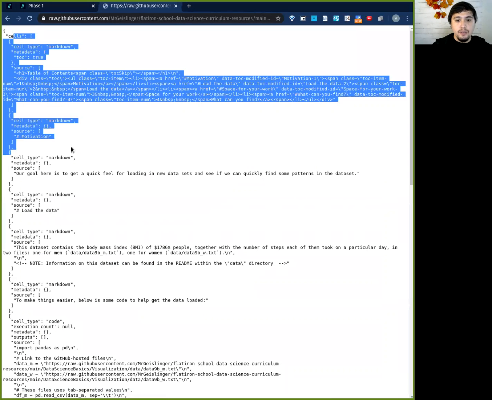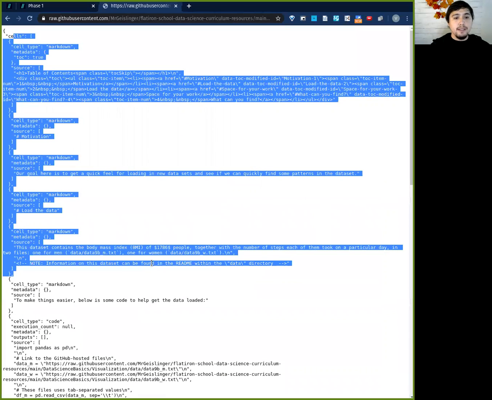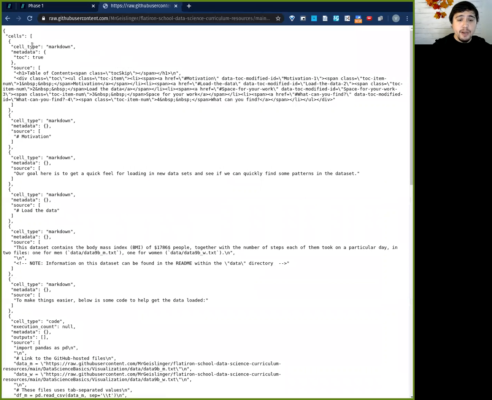Okay, and you can see it looks scary. This is actually a Jupyter Notebook in its purest form. For the record, it's a JSON format. We'll talk about that next week. But what we can do here is just save the file. You can press Command S or Control S, and save it now. I'm just going to save it to downloads.